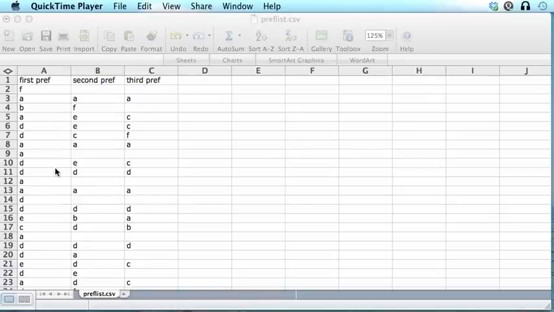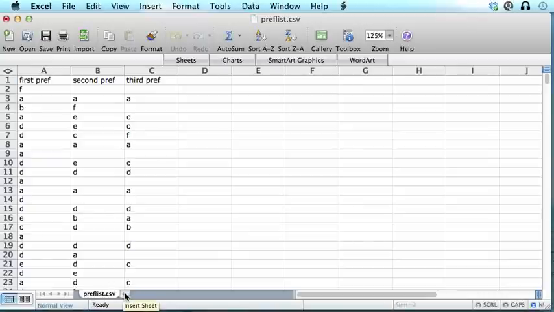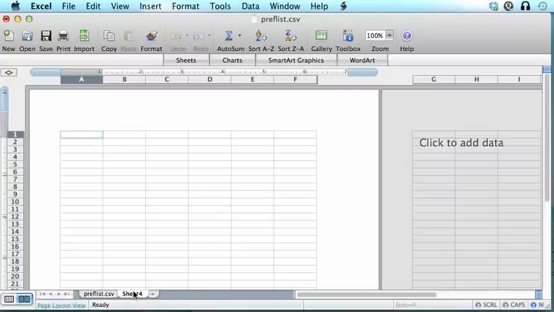To begin with, let's talk about how to add tabs. An Excel workbook initially just contains a single sheet, but you can add more sheets to your workbook by clicking this little plus icon down here. If we click the plus icon, we get a new blank sheet. We can call that whatever we want. We could call it second sheet, for instance.